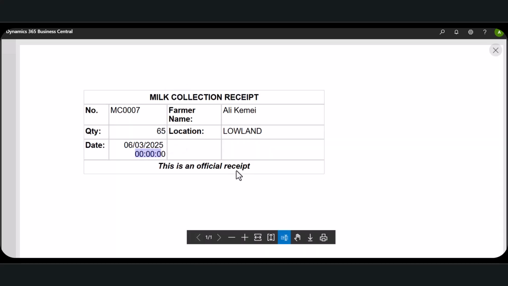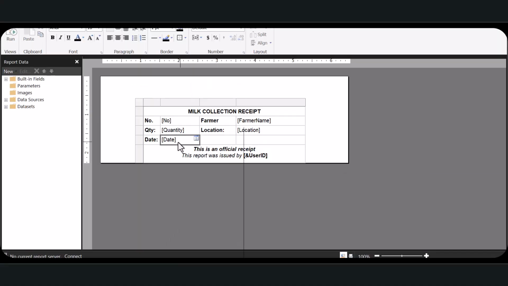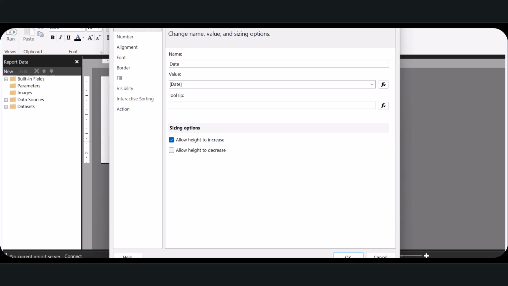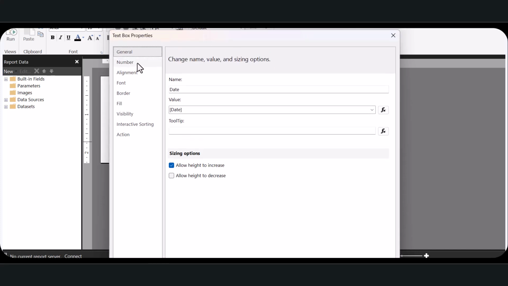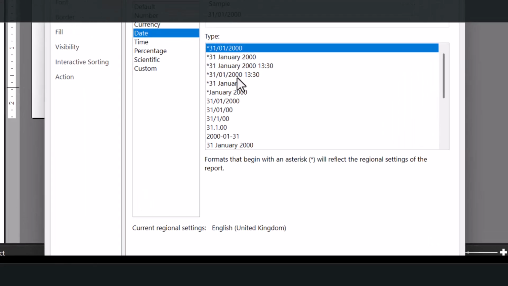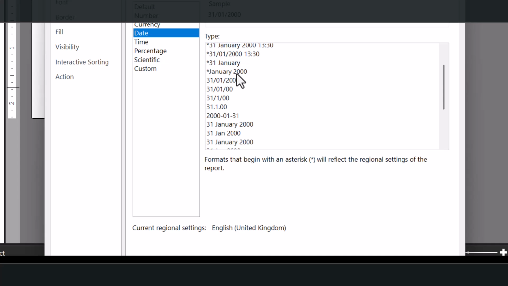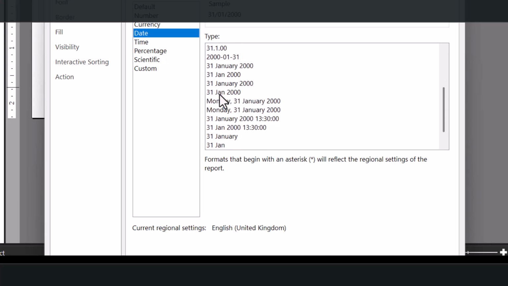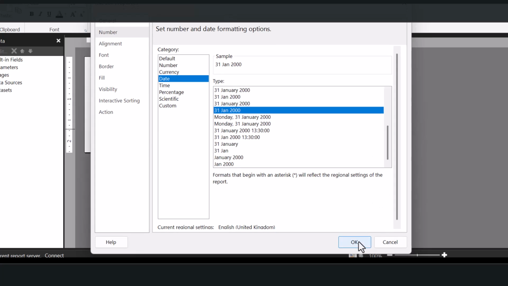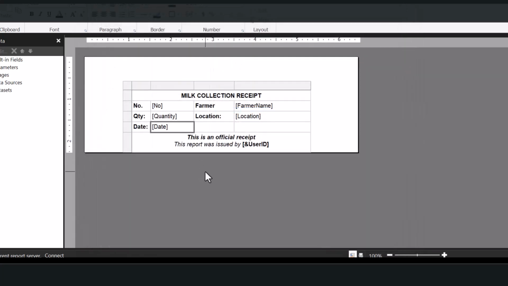So for you to do that, you can just right click on this field, then go to text properties, go to number, go to date, and then you can choose the format of the date that you want. Maybe you can just do 31st Jan 2000. This is just a format. And then you can click OK, so that you remove the other part of unnecessary information.